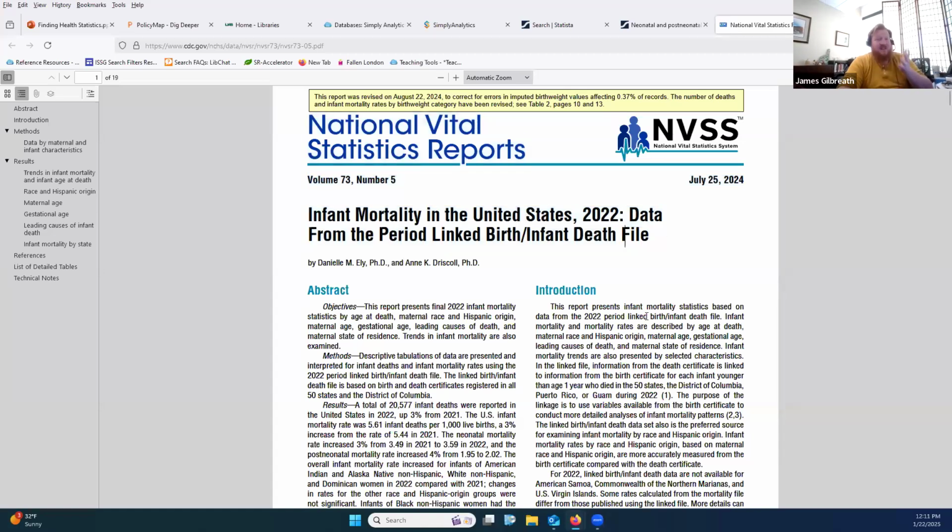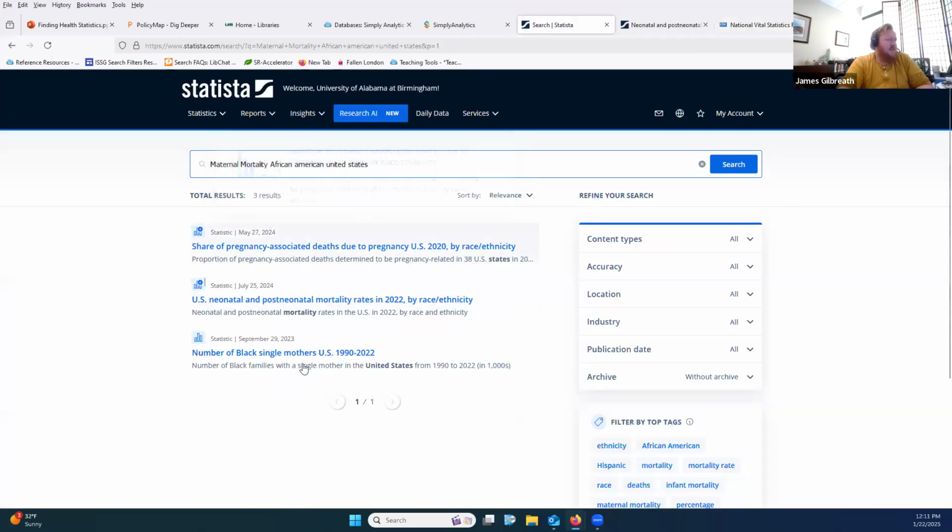So that's specifically why I really like Statista, because when you go back to the original source, you can potentially find, well, it's always good to go back to the original source anyway, but you can potentially find other related data that's relevant to what you're researching. So you can see there's not a lot here. We do have a couple of points on specifically the topic at hand, but sometimes for health information and health research, it doesn't have the best. It kind of depends on what the topic is.